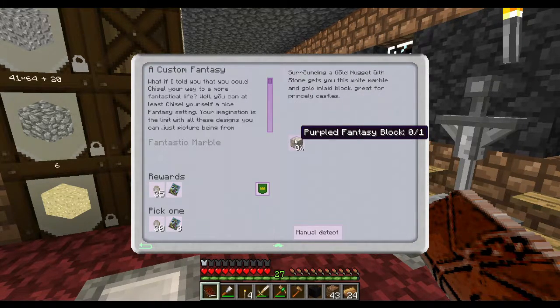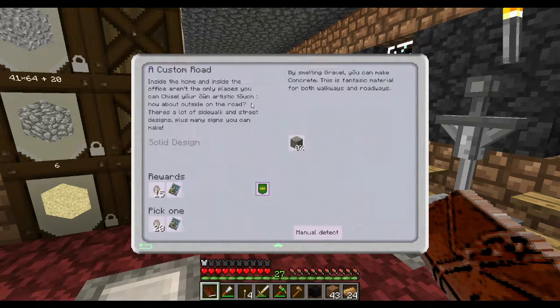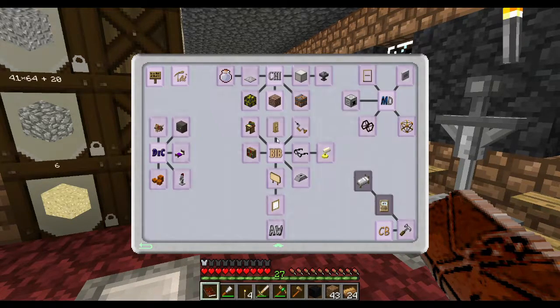And purple fantasy block. Surrounding a gold nugget with stone gets you this white marble and gold inlaid block. Great for princely castles. Okay. I don't know if I can do that one. By smelting gravel, you can make concrete. This is fantastic. Oh, actually, I can make that easy.